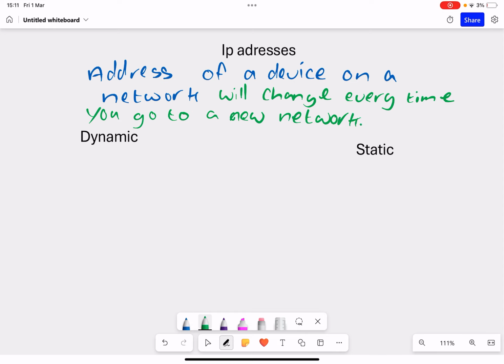Every time you log onto a different network or a new network, your IP address is going to change. Now there are two different types. We have a dynamic and a static IP address. You probably guessed it by what we talked about with MAC addresses, but dynamic means that it doesn't change. Sorry, that is rubbish. Dynamic means that it does change, and static means it does not change.